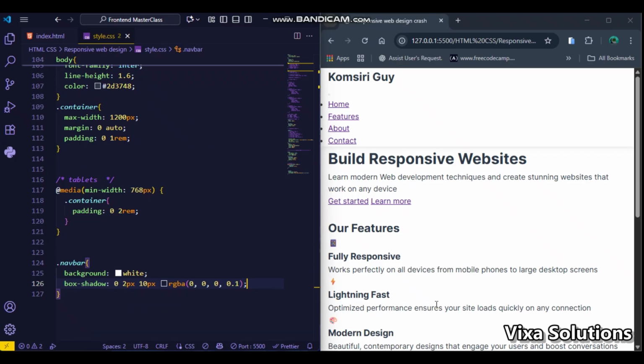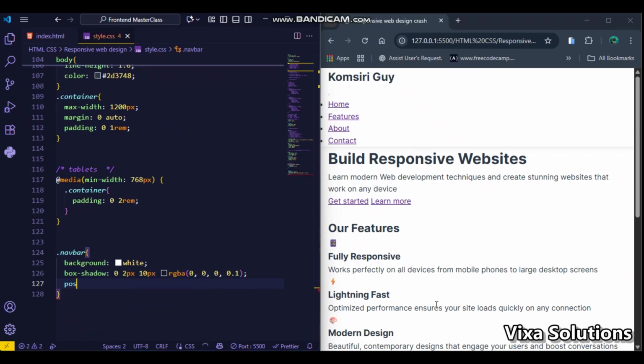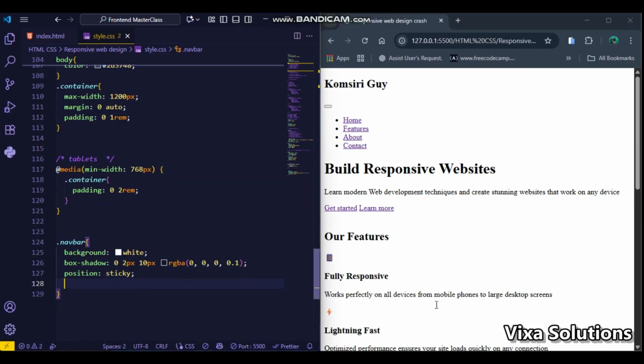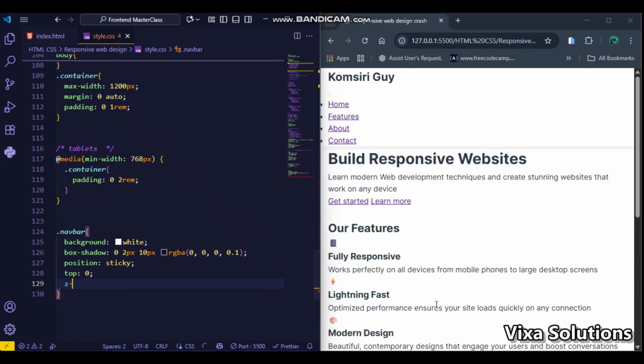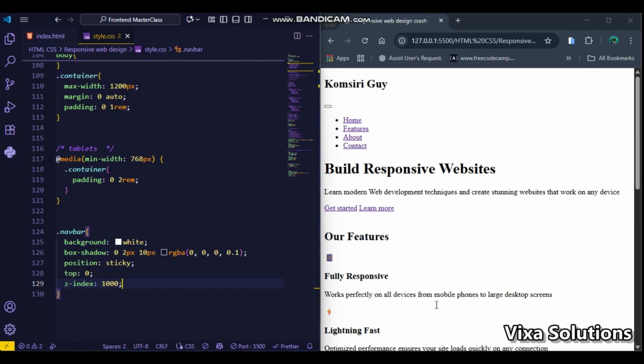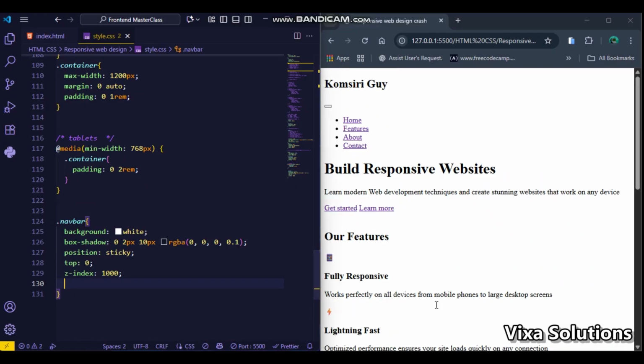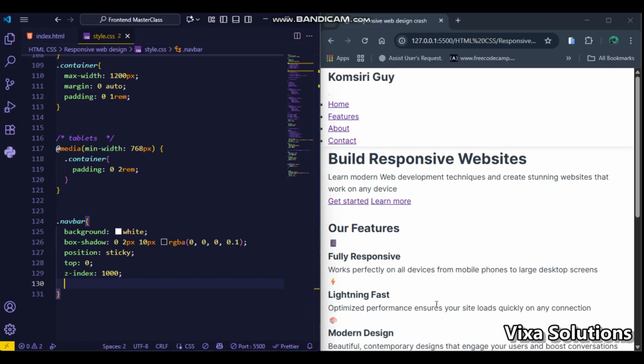Okay, can you see that? Position sticky, right? Top 0, z-index 1000. Okay, you'll understand why I'm doing all of this, right? So right now we created a sticky navigation that stays at the top, right?